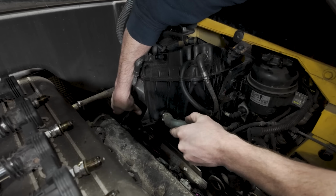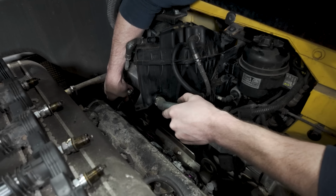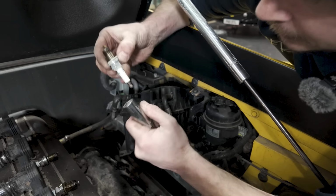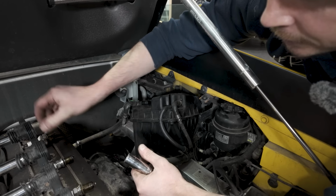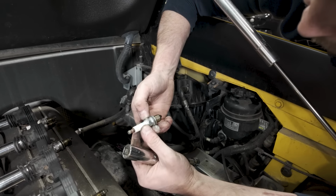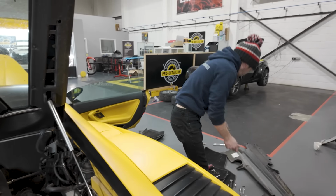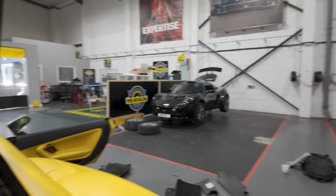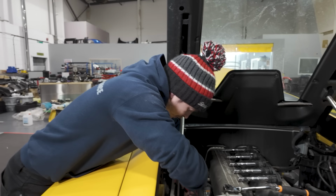Right, the plugs don't look shocking. Well, that's something. They're all matching for starters. They've been in there a while. NGK PFR7Gs. So, single tips. Right, stripping the other side is a little bit easier, but a little bit more difficult. I don't know how much sense that made, but... You know. To me, it made sense. It's part of the job.